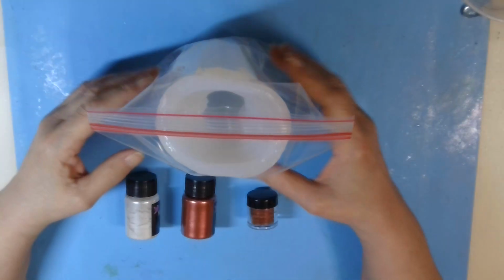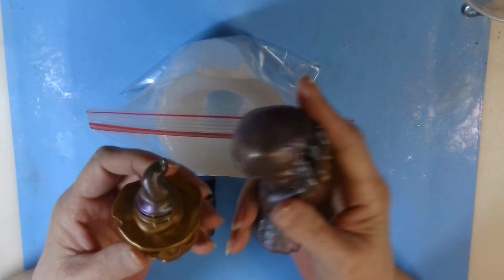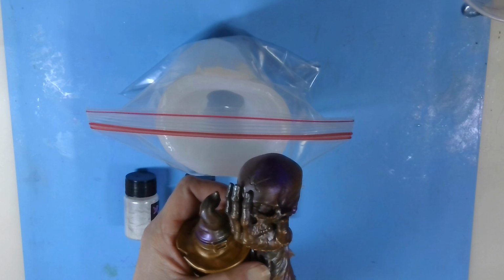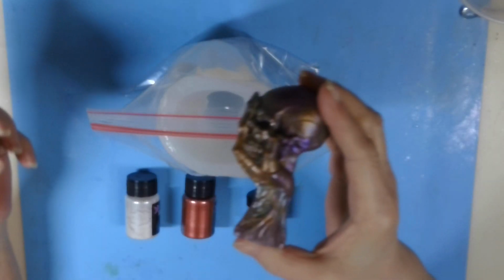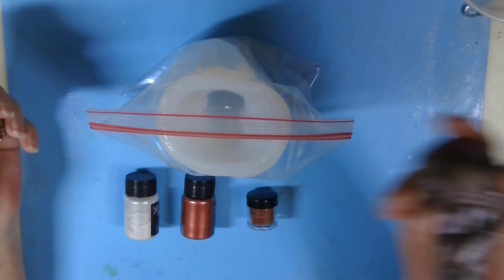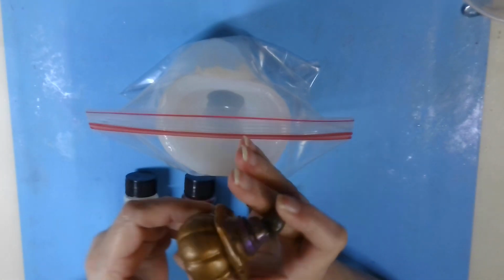Now, if you watched my other video where I did the dump version with these two guys, oh, I really gotta do something about this lighting. See if I can change this just a little bit here. Let's see if that helped any. Okay, and this is how this skull turned out with the dump method. And then this is how the pumpkin turned out. Not as well as the skull, but as you can see, it did get a lot of the colorations it was supposed to get.